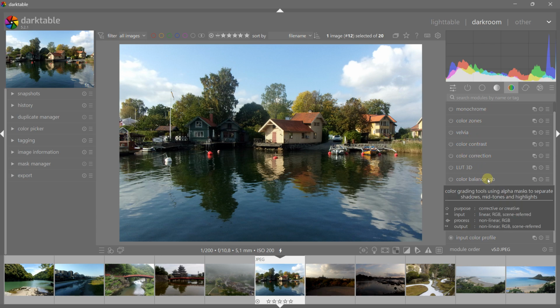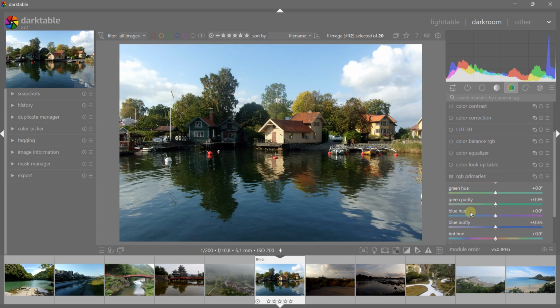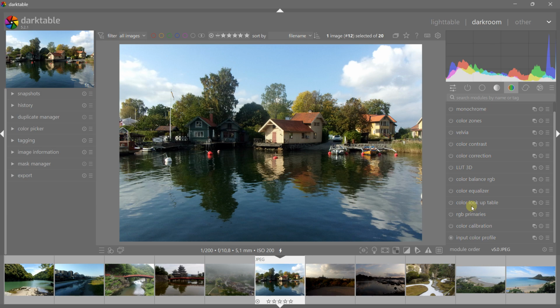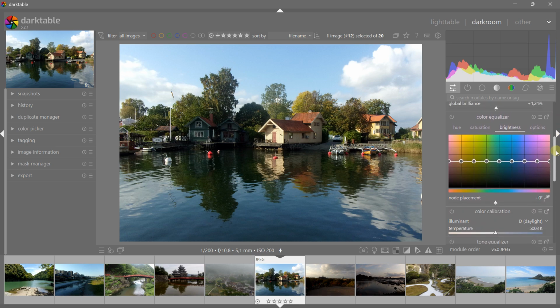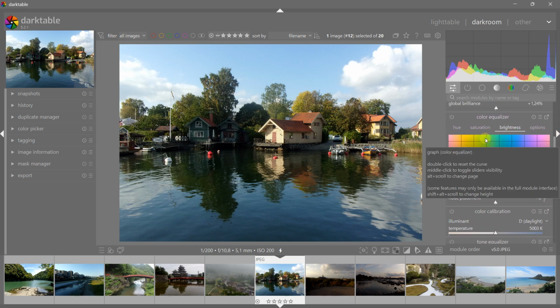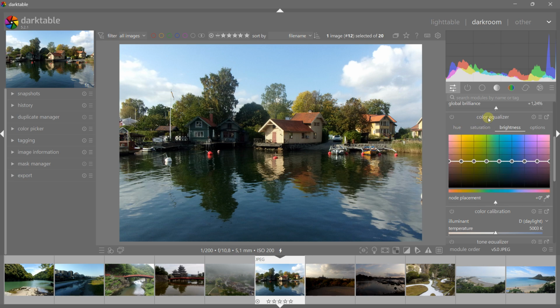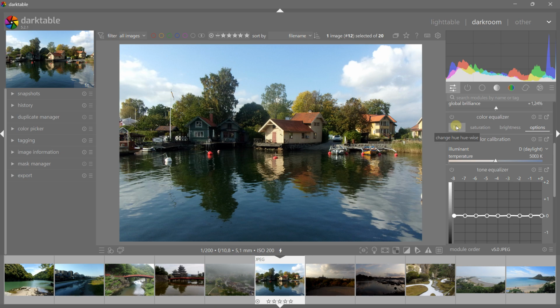So now you can find tools where it's possible to adjust more specifically on your image. And for this, you can find the color zones here. The color zones are pretty interesting. And in the quick access panel, you also have the color equalizer. This element will allow you to work on a specific area. For example, for the color equalizer, you can select the hue, the saturation, or the brightness. You have also some options, but they're not very useful.